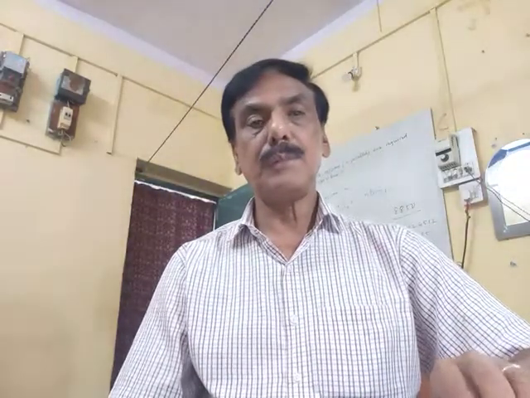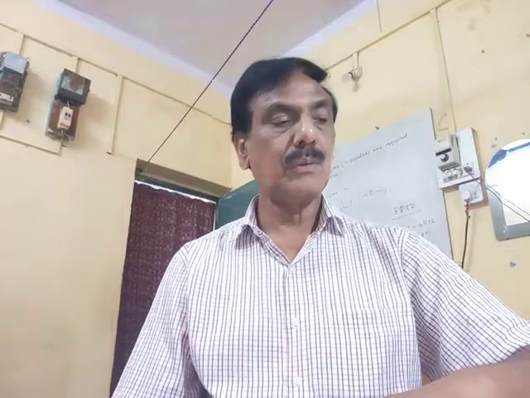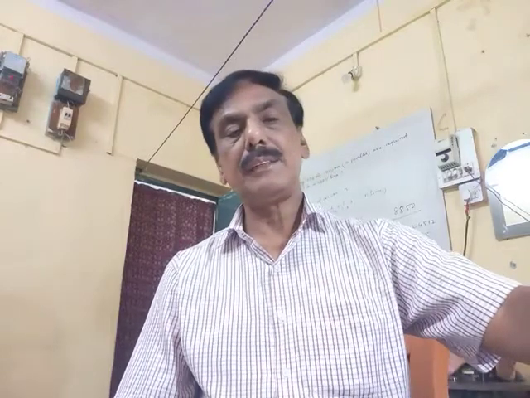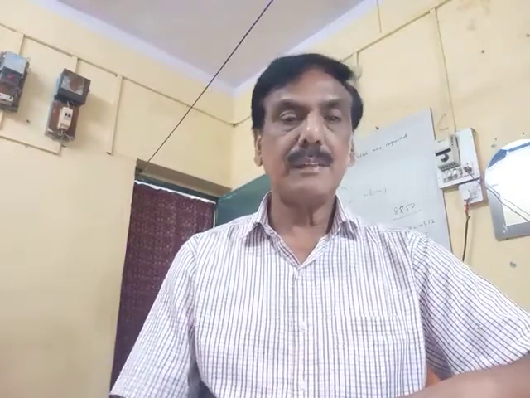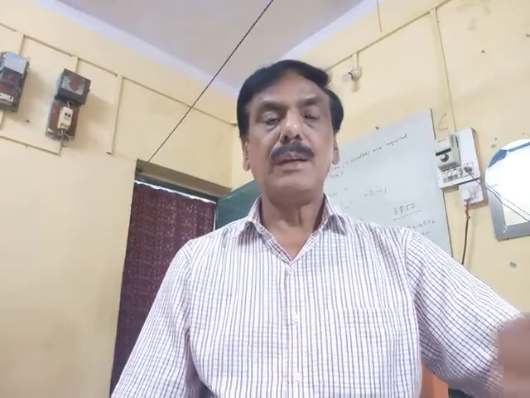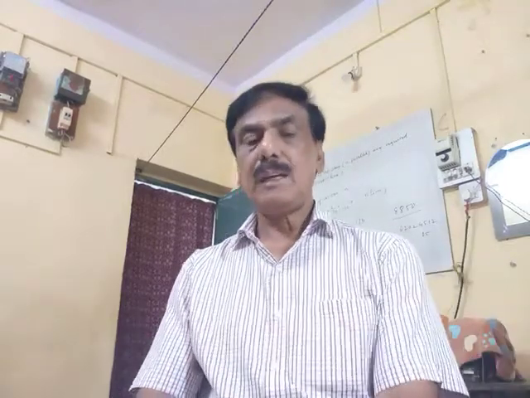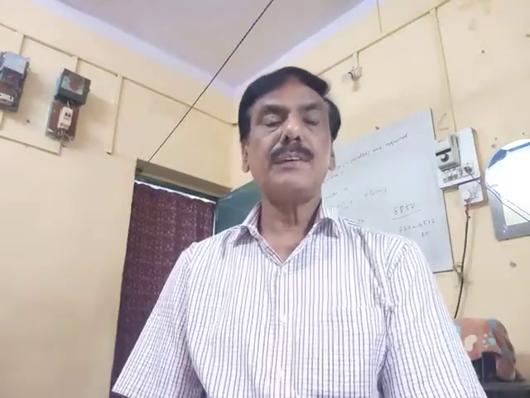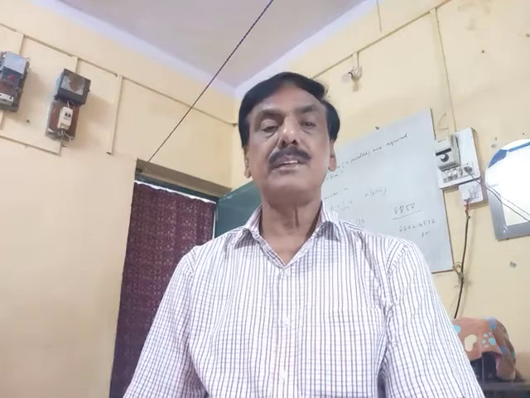What is in common between acid and bases? The common thing between acid and bases is that they get ionized in water, both acid and bases. The strongness of an acid and bases depends on how much they ionize in water. If they ionize completely, that is a strong acid.